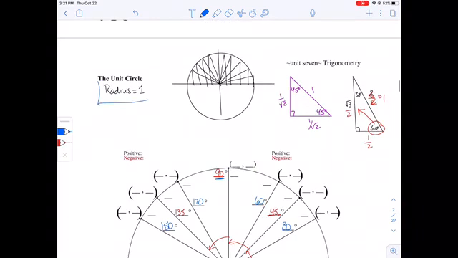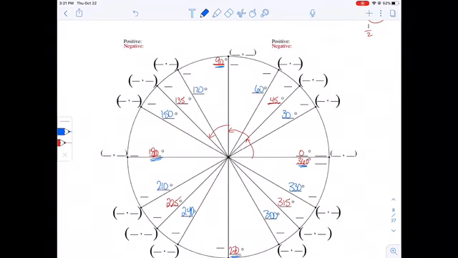And if I know that my radius is 1, that means no matter where I am here, the hypotenuse for each and every triangle has to be a length of 1. So therefore, a squared plus b squared would equal 1. For instance, if I went to this first point for 30 degrees, meaning this is 30 degrees here, okay, I'm just going to get rid of some of that red. If this is 30 degrees, then my opposite side, which would be my y value, and my adjacent side, which would be my x value, those two squared would have to equal 1.